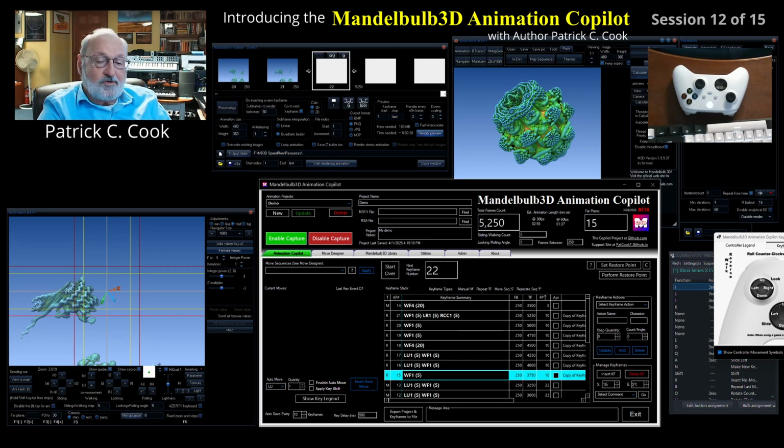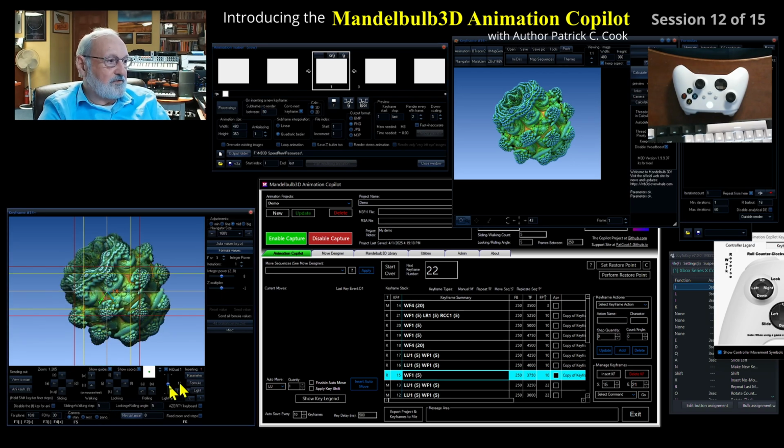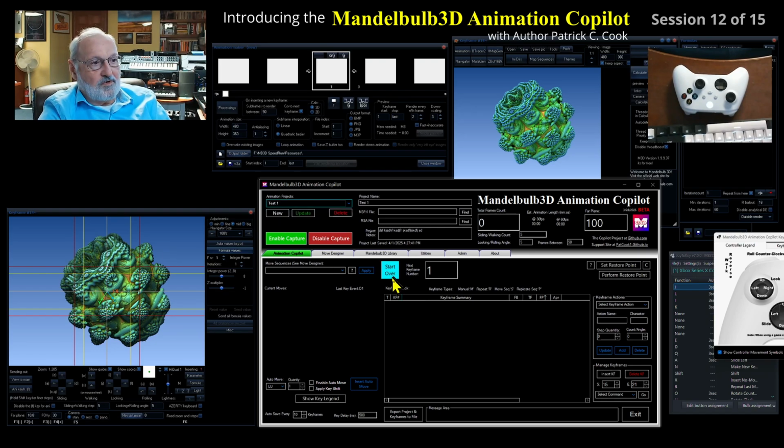What I want to do is show you another feature of the Copilot which can come in quite handy. I'm just going to clean up a little bit here. Let's get rid of all these keyframes. Let's pull in from main. Let's get cleaned up here. Let's go to test one. Let's start over. But fine, we're already started over. All right, now, okay.